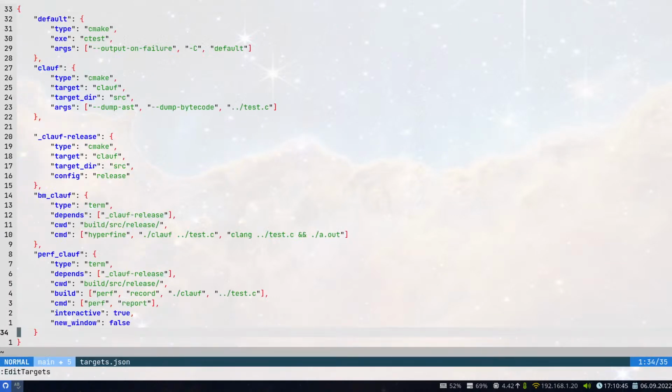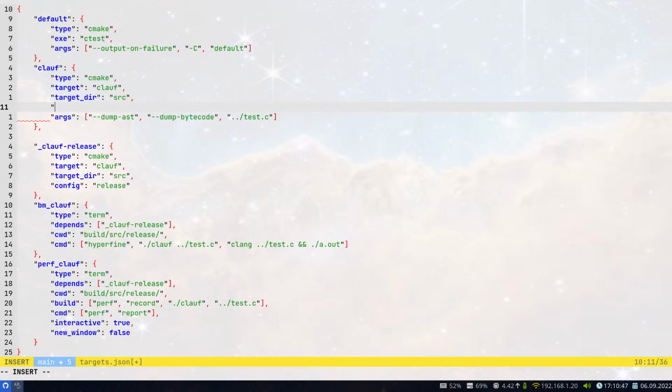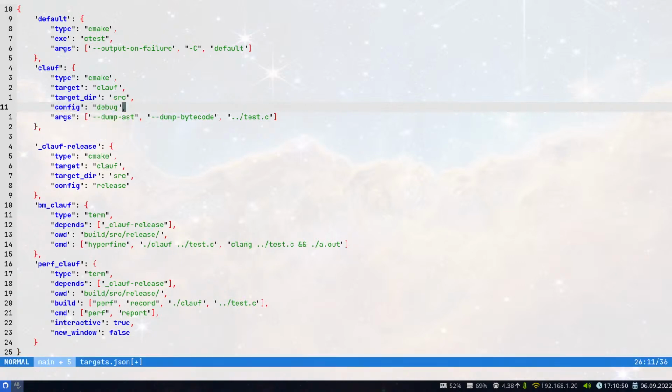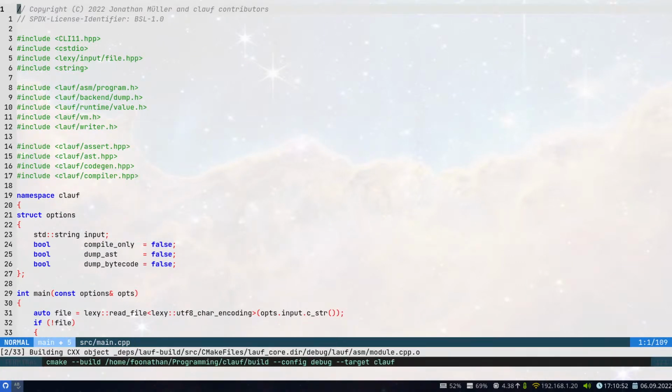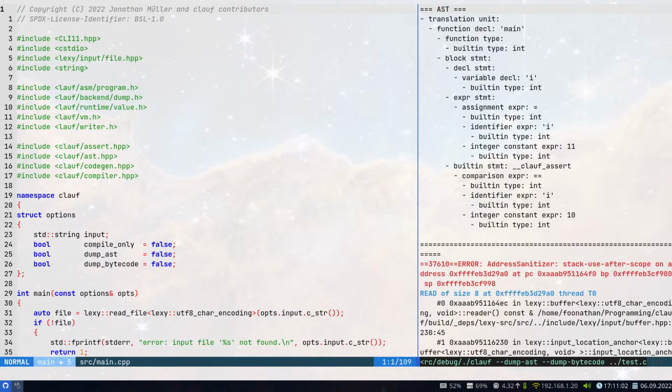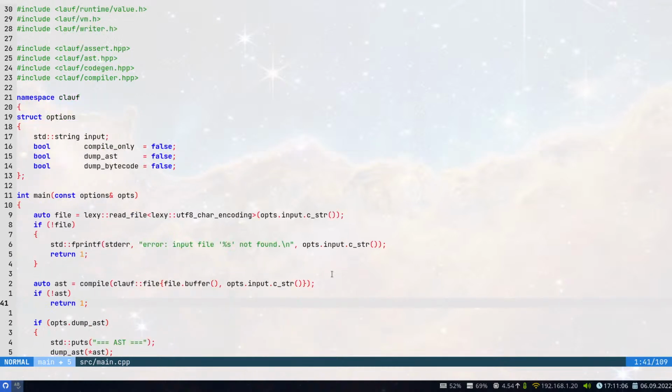You know what? Let me do this. So let's enable the sanitizers and see what they say. It's probably because we're storing a pointer to the file and that file has since been destroyed. I'm thinking that's the issue. Yeah, stack use after scope. So we're storing a pointer to a temporary. Remember like 10 minutes ago I said we shouldn't store a pointer, that's probably not a great idea. Exactly what went wrong here.